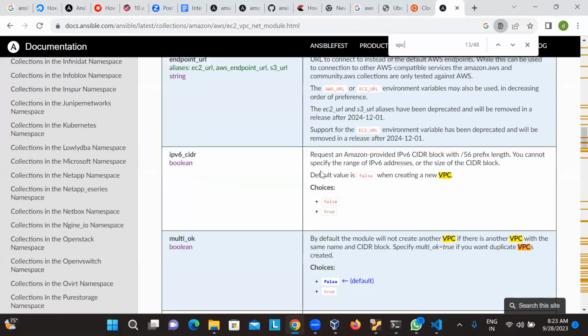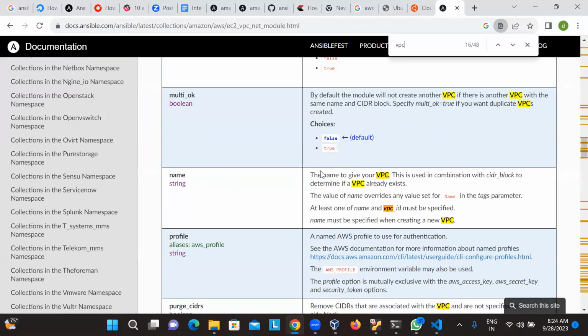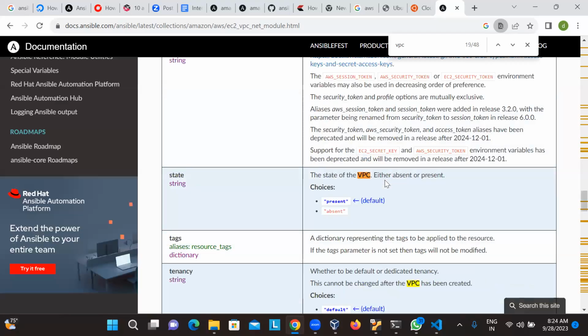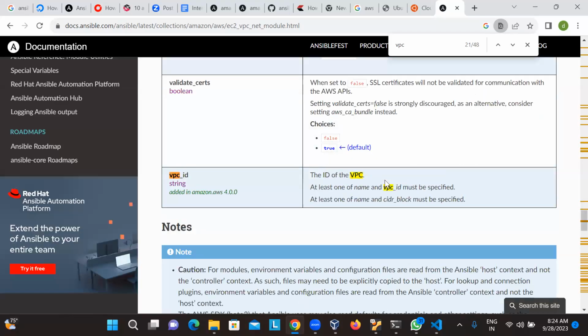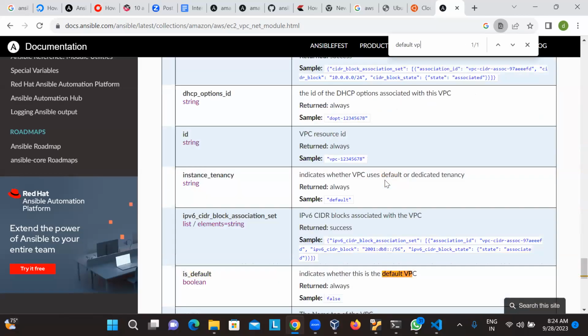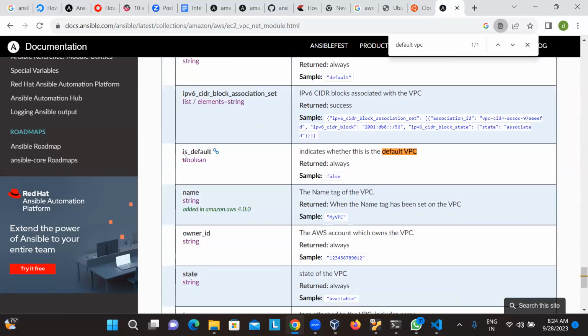Let's see in our document itself, we can get some default VPC. Okay, yes, this property we can use, default, indicates whether this is a default VPC. Returned always, sample is false by default.